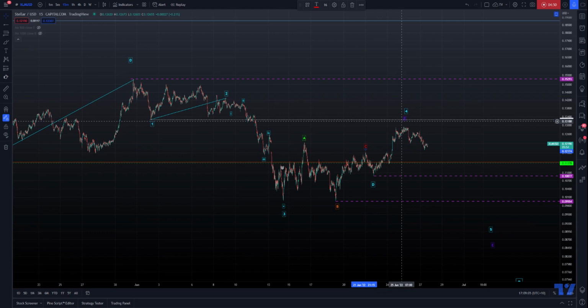So if we are looking for a final low to happen, then it needs to happen first before we can expect any higher prices. And I've been saying this to my members in the secret Facebook group, and basically just maintaining that I will produce an update, but you need to understand that I'm not just going to produce an update just because a little bit of time has passed and there's a little bit of move going on.